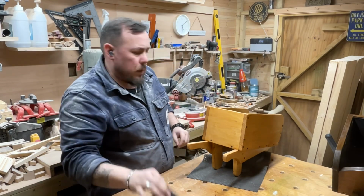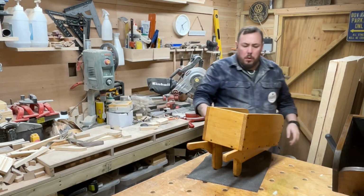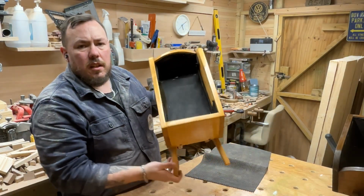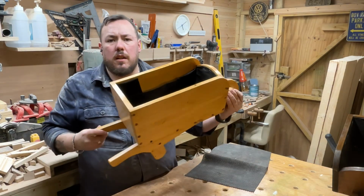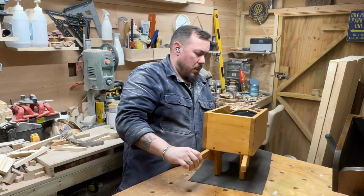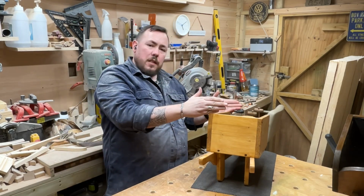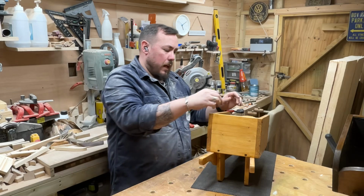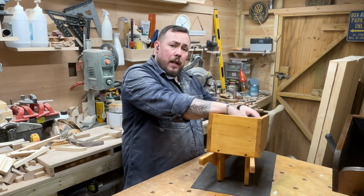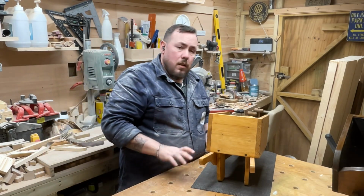It's not working too bad doing it that way. It's pretty much got most of it lined, as you can see. The only bits that are left to line are the sides. So that should make it a lot easier, because now really and truly all I need to do is cut a panel that's that wide with just a little bit of an overhang, because the parts that I put in there now will overhang that, so there will be no mud getting down the side of it. Let's get that going.